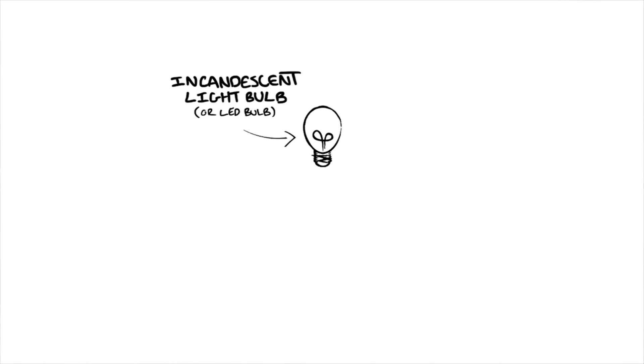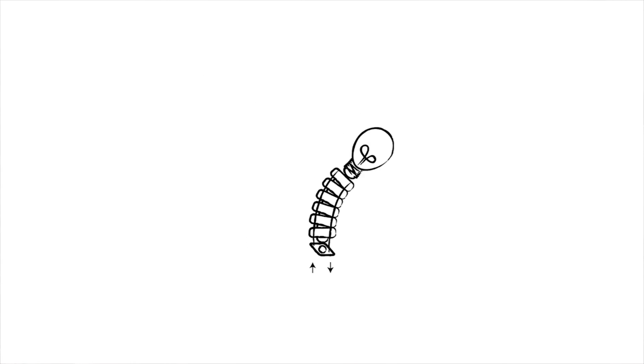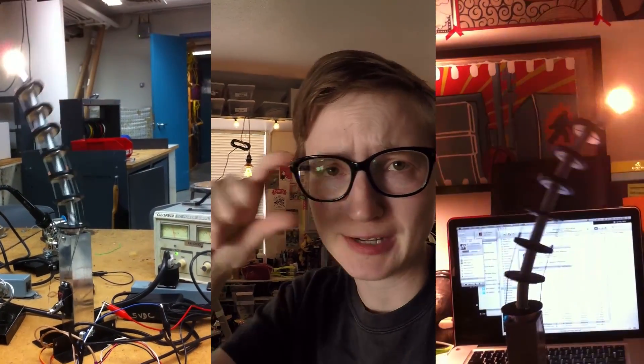At some point I built this mechanical light bulb flower that had an incandescent light bulb on top, a spine with vertebrae and pulleys, and it kind of bent around all serpentine-like. My original iteration failed completely — primarily because I had no idea what I was doing, and the little light bulb on top was dingy and sad. In the end it looked kind of like a robot phallus rather than a flower with a stem.